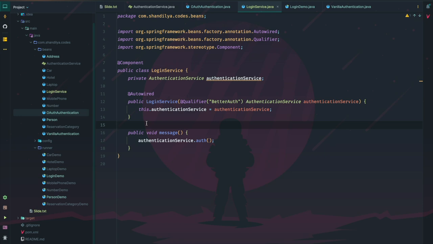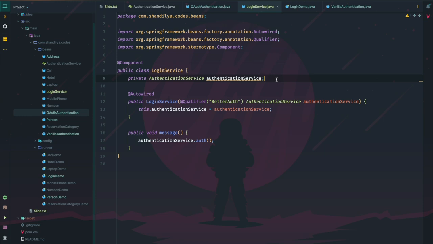So for example, I could have created this object using the new keyword, wherein I could have used new of auth authentication or something similar, but that would not lead to a clean code first. Second, Spring will not know what are the beans that have been created when you use the new keyword, and essentially you lose all the benefits of creating a bean and placing it in the Spring context.